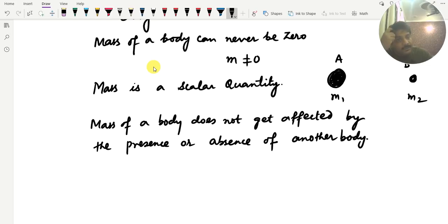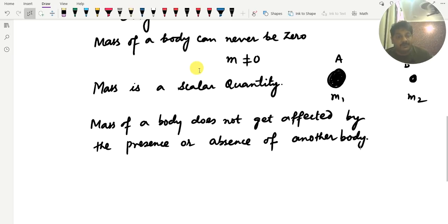Like if you talk about your body itself, anywhere you go, the mass of the body would remain the same. If you are 50 kg in Hisar, you will be 50 kg in Delhi, you will be 50 kg in Rajasthan, wherever you go. If you go to America also, the mass would remain the same. Mass would never change. If you could increase or decrease the quantity of matter, naturally the mass would change. And if you are not increasing or decreasing the quantity of matter, the mass of the body would always remain the same.